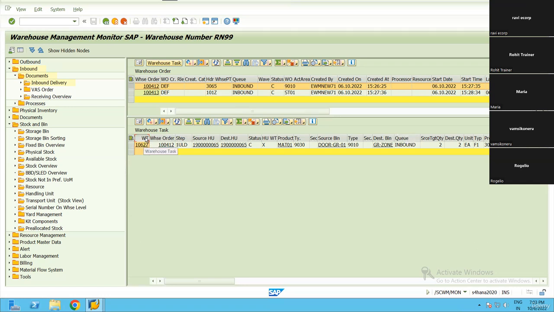The warehouse task won't be provided to the user. Instead, the warehouse order will be provided to the user. How many tasks should be assigned, what the limit is, and what the filters are, we have already discussed in the warehouse order creation rule. The bottom line is the warehouse order will have the list of warehouse tasks which should be executed, and the optimization of how many tasks should be assigned to each warehouse order is taken care of by the warehouse order creation rule.